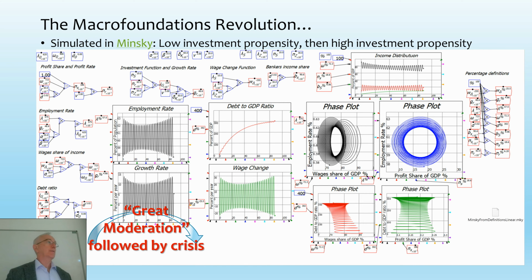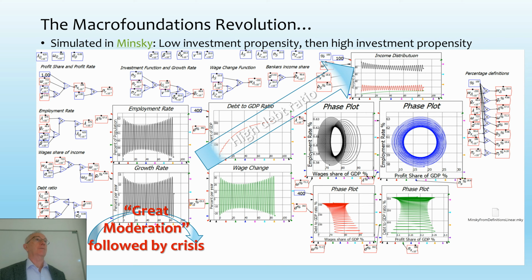Before the crisis occurred in 2007, neoclassical economists were congratulating themselves on the Great Moderation. I recommend you take a look at some papers with the title of Great Moderation and see how smug they were before the crisis hit. They ignored this factor. There was rising private debt to GDP. That was obvious in the data. Seeing that data is what led me to be aware there was going to be a crisis. I first looked at the data again in December of 2005 and saw this rising level of debt, and that to me was the signal there's going to be a crisis in the very near future.